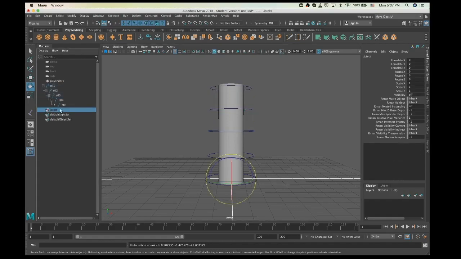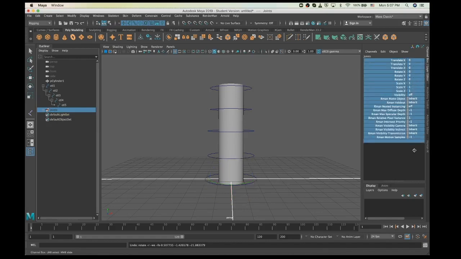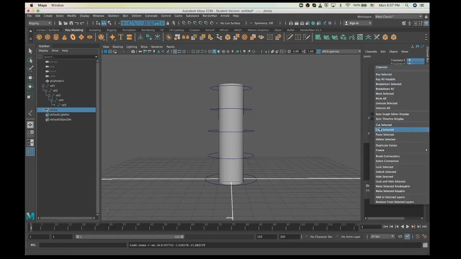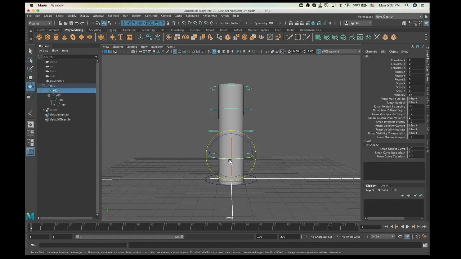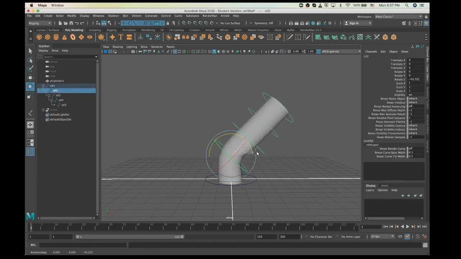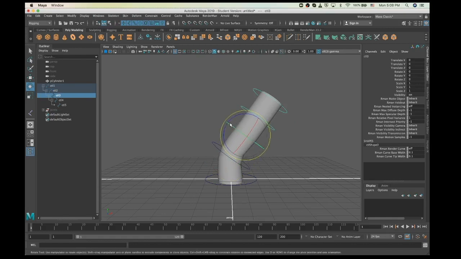And also if you're not sure whether you might touch it or not, you can select it, select all the options for this one, and from the channel box right click on it and lock it. So in this case, even if you want to change some values from the joint, you're not able to do that until you unlock it. So right now I have my controls and I can make changes based on the controls that I have.